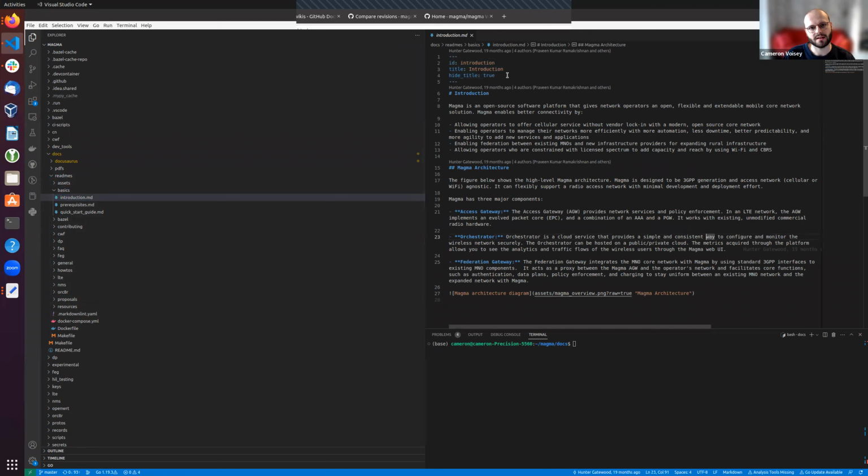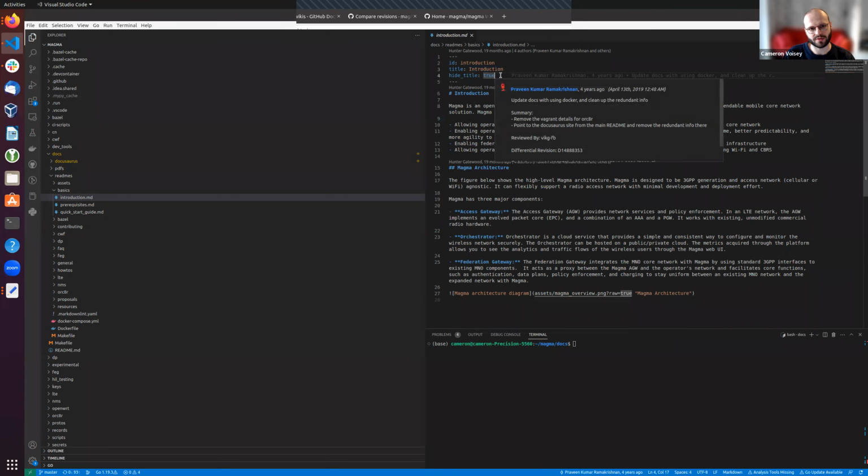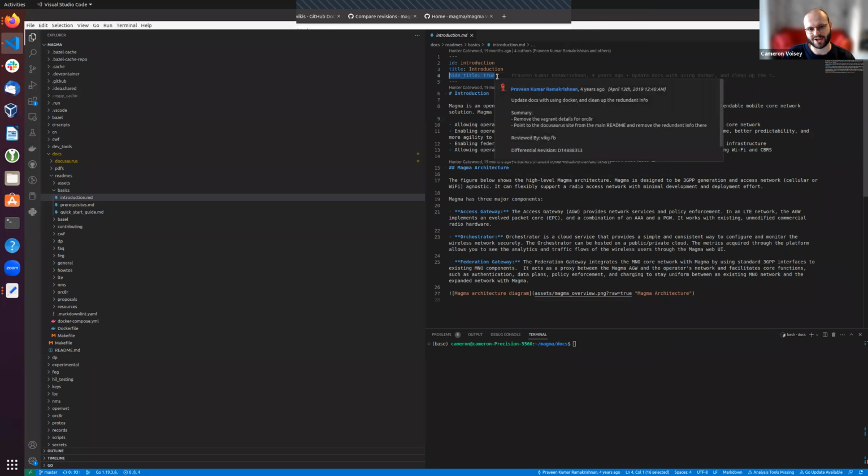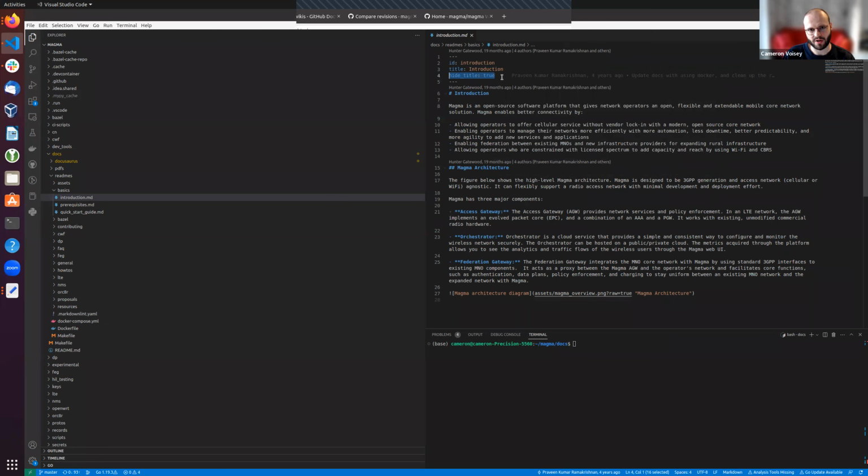Each one has a header, so it has this ID, and the guidelines say this ID should be the same, ideally, as the file name. We have a title, although I think mostly the configuration that's done is that we have hide title set to true, which means that this actually doesn't produce a title, but rather you then define the title in the markdown file itself.